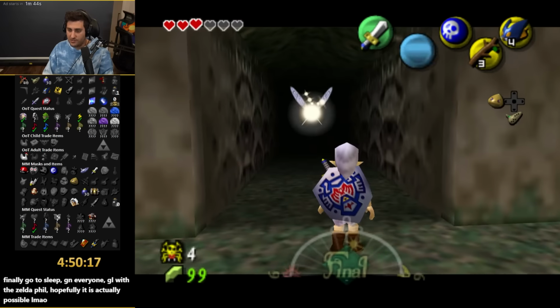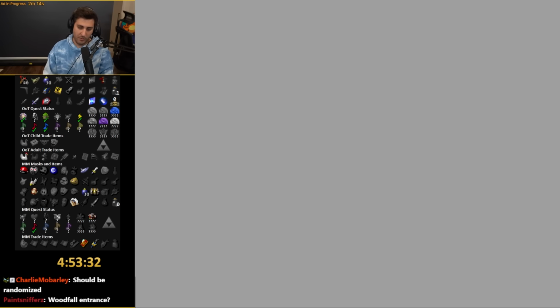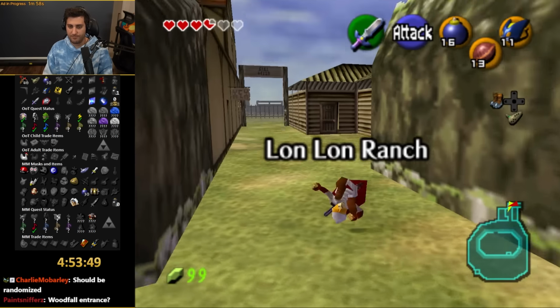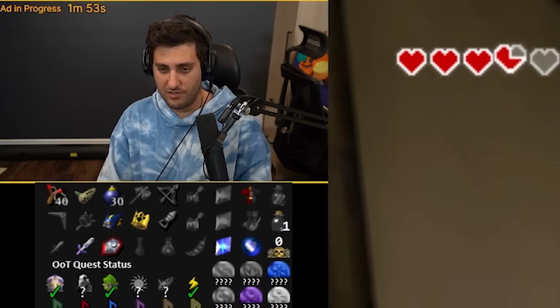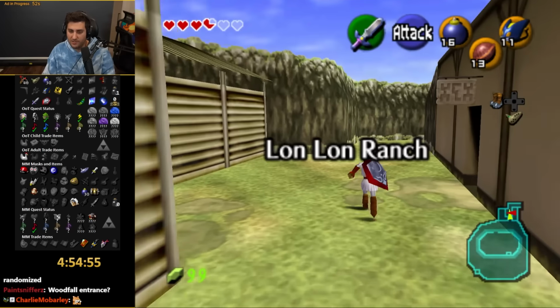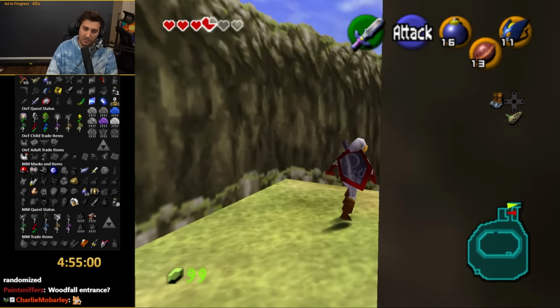That's a lot of checks. What have I not checked region-wise? Ikana? All right, what do we got? OOT. Lon? Okay. I'm adult though, and I can't do it as an adult. That's not good. We gotta do this as child. So Road to Ikana, I think, is Mountain Village. So let's do that right away and then come back here as Child Link, since daytime is important for the song.